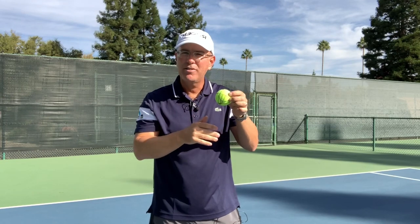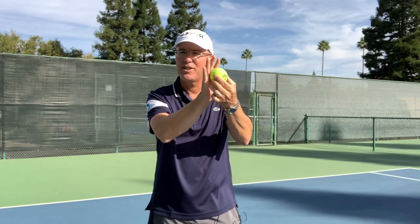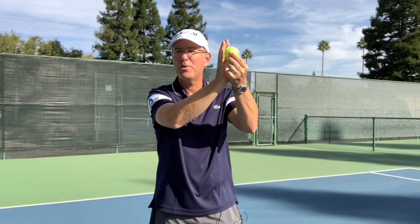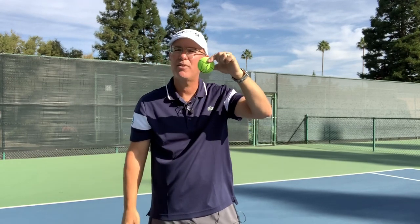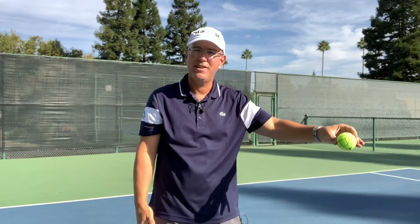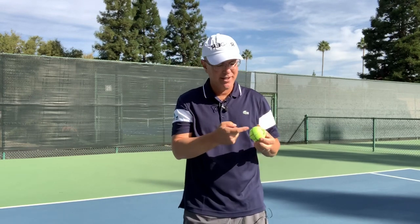A flat ball is going to be different. With a flat ball, we're still coming out — making center contact as best you can — but still coming up from below the ball. The ball should be traveling up before it drops. If I'm brushing across, I'm under the ball, and it's going to travel up before it drops. I'm not tall enough to drive the ball straight down like John Isner.